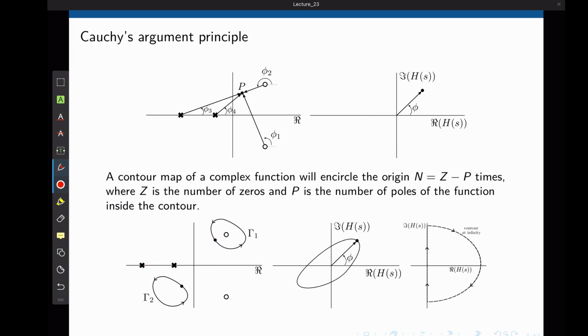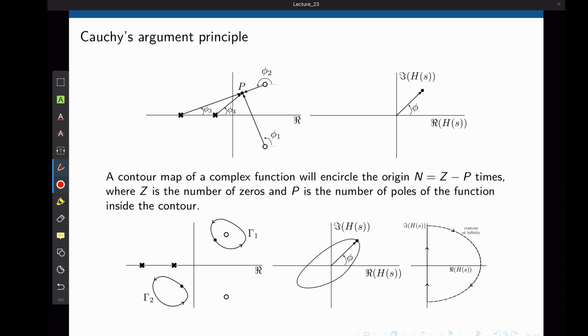The contour on the S plane is typically defined in the clockwise direction. This means that we can now watch the encirclements of the origin in the W plane and infer whether or not there is a zero inside of that contour. If there is a zero within the contour, then the contour on the W plane will encircle the origin once in the clockwise direction. If there is a pole inside of that contour, then the encirclement will be in the counterclockwise direction. If there is both a pole and a zero inside of that contour, then no encirclement of the origin will be observed on the W plane because the pole and zero cancel out.